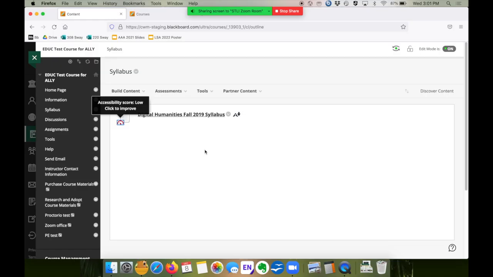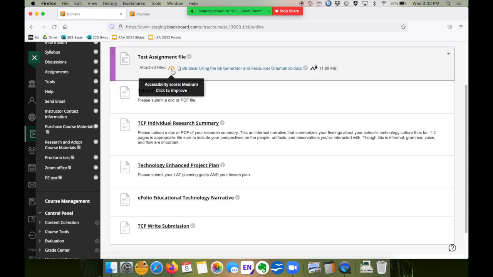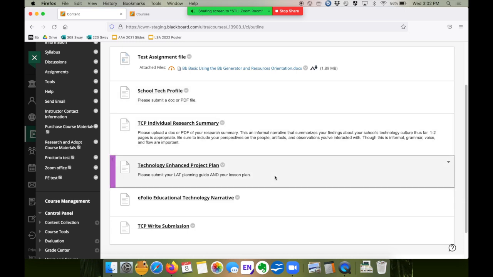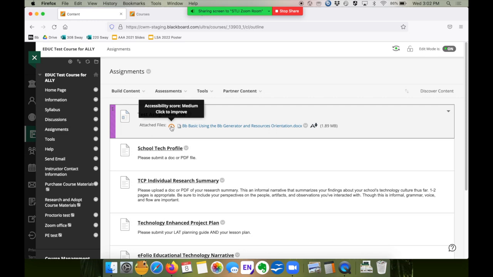That's the dials, and if I'm looking at this in the Instructor View, which is what I'm on now, so my edit mode is on and I'm logged on as the instructor of this course, then I can go through and I can see, all right, this file has a dial, these are assignment files to turn in, and so there's no dial rating them, but I can go through the course and just find these different marks, and if I want to look into how to improve it for student access, then I can do so.